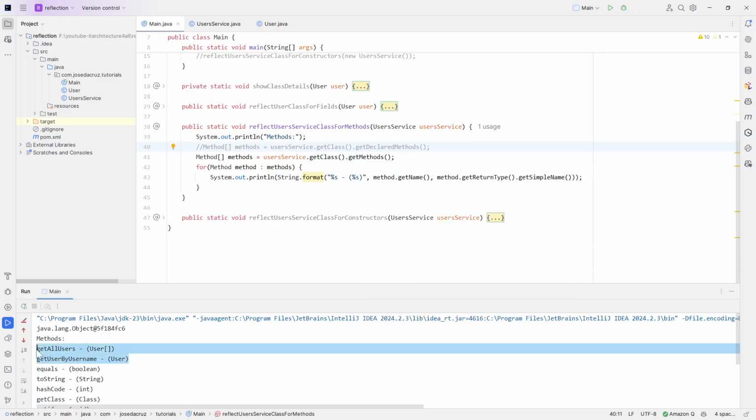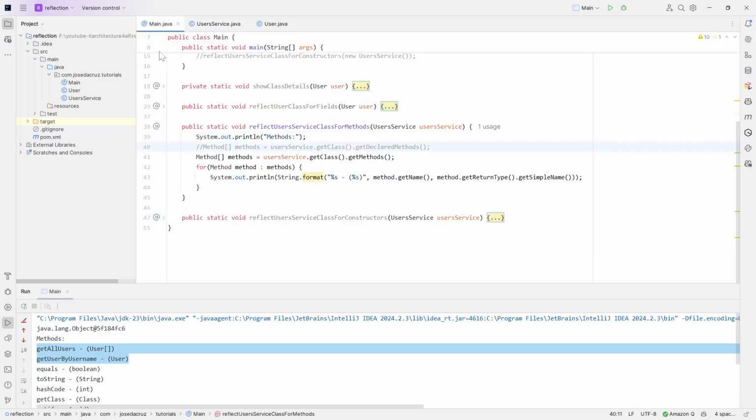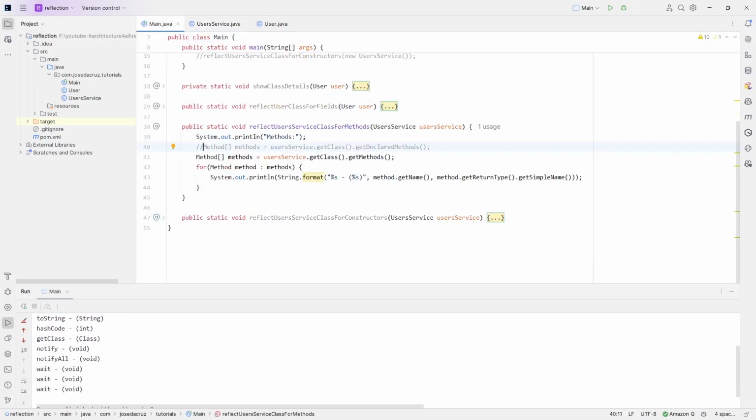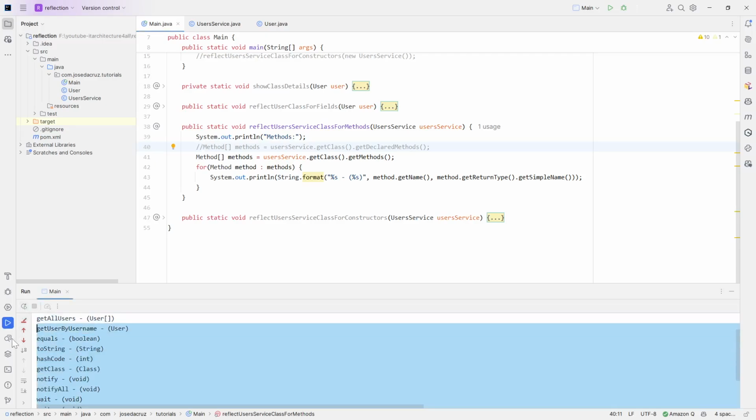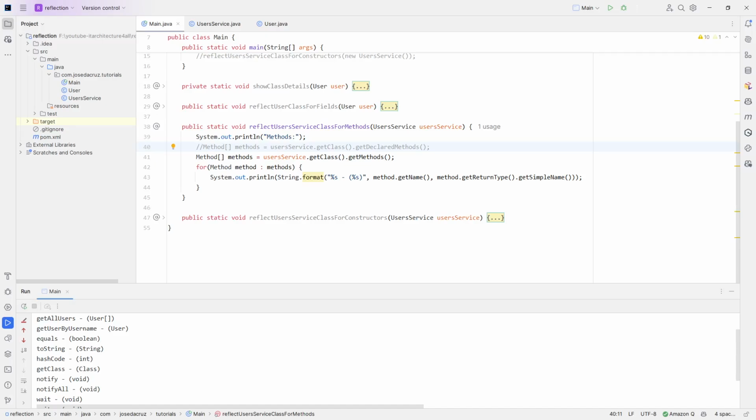So we get the two methods that are public, but not this one, which is private. And we get other methods. And if you check the name of these methods, they belong to the object, because any class extends from the object, and these methods are public in the object.